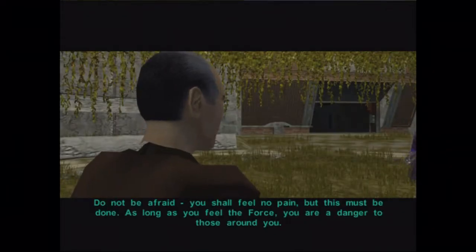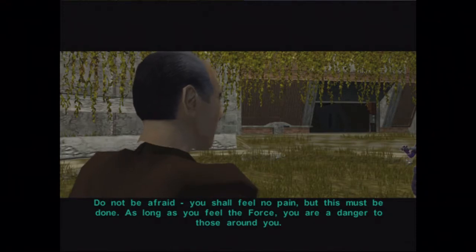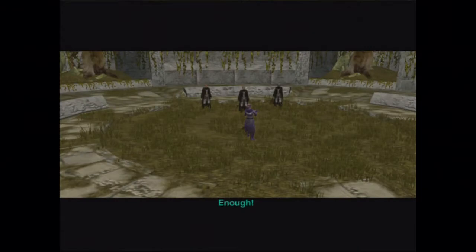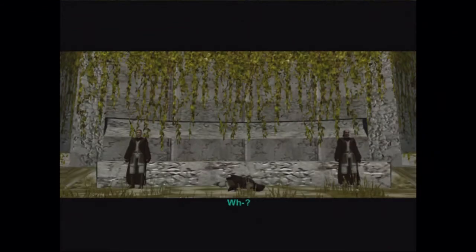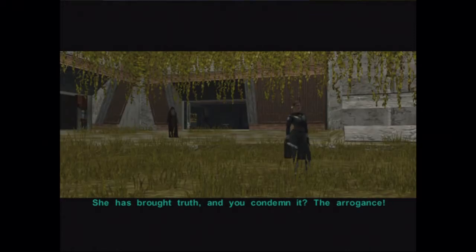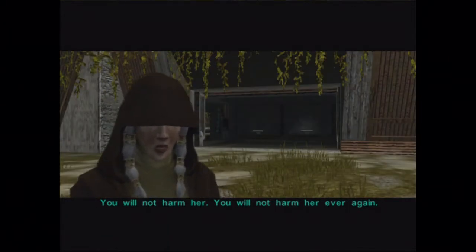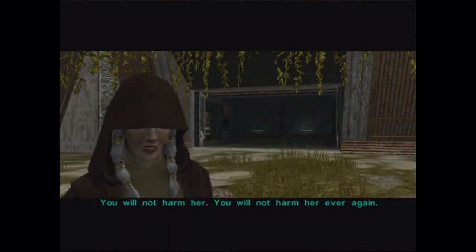Do not be afraid. You shall feel no pain, but this must be done. As long as you feel the Force, you are a danger to those around you. Enough! Step away from her. What? Step away! She has brought truth, and you condemn it. The arrogance. You will not harm her. You will not harm her ever again.